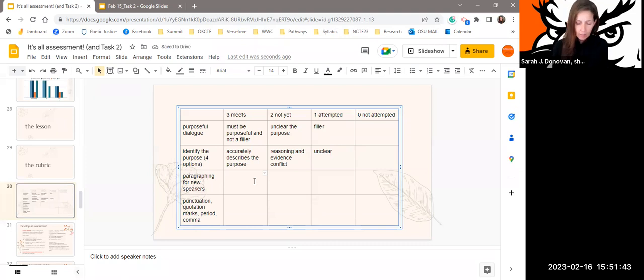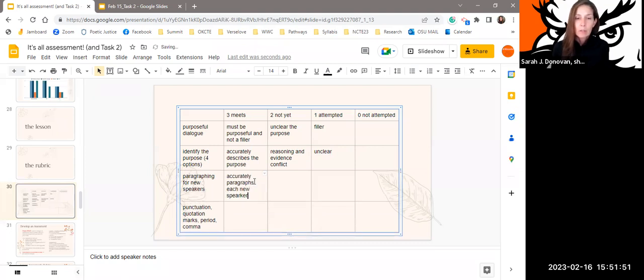So paragraph, so accurately paragraph each new speaker. This might be inconsistent. Paragraphing, attempted would be maybe partially.